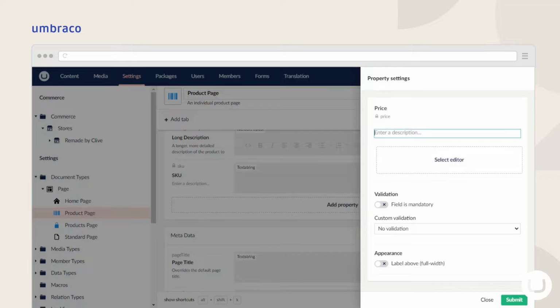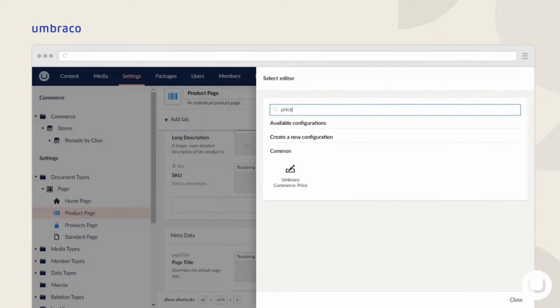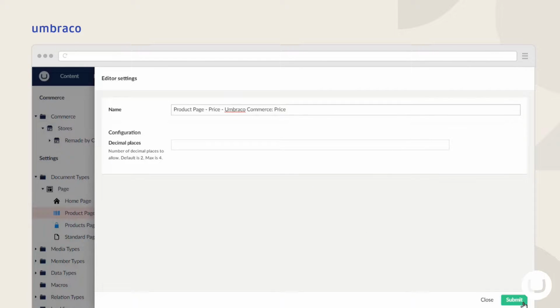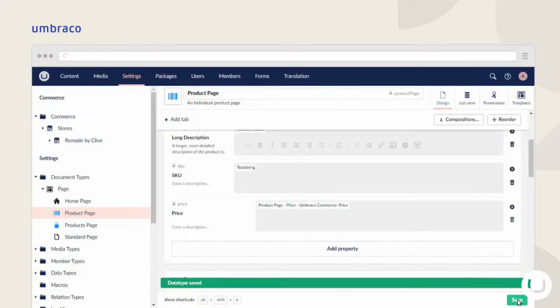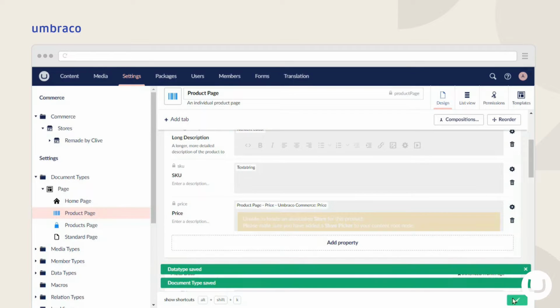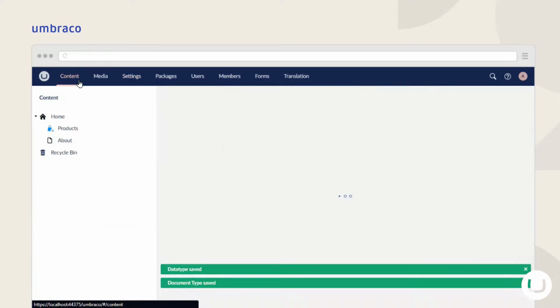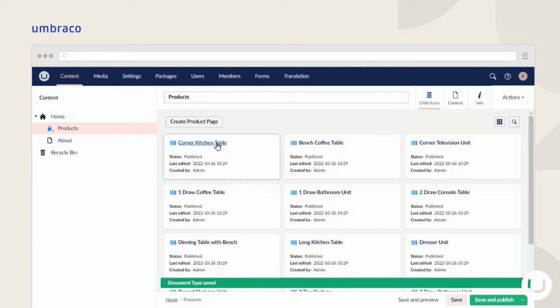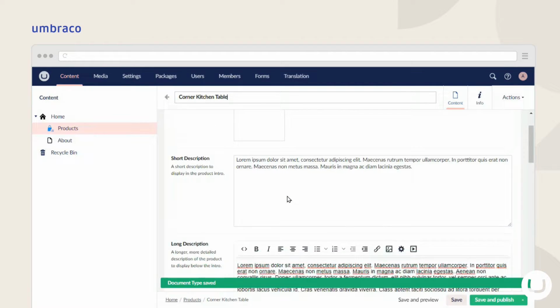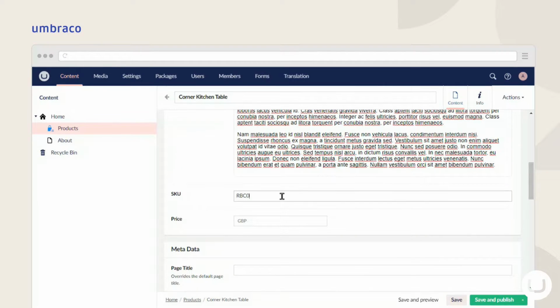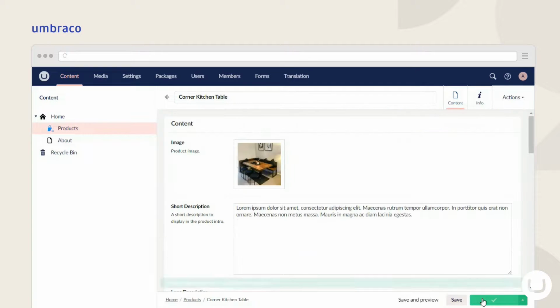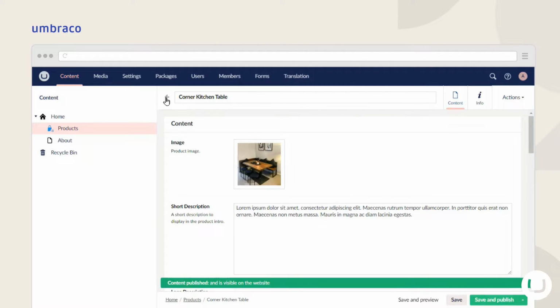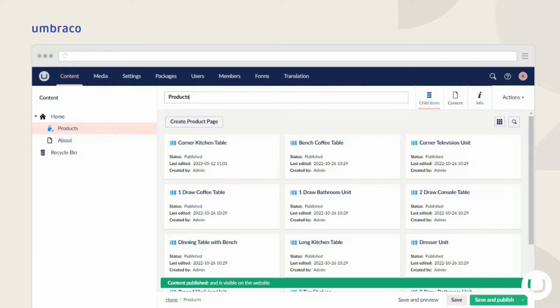So for this, we're going to use a price property editor that comes with Umbraco Commerce. This is really just a property editor that will automatically show fields for every price that is configured for the given store. So it just simplifies setting that up for you. We set those up, add those to the product document type, and then we'll just do one as an example here. We'll jump to the content section, go to our product node, add an SKU, give the item a price, and that is our product page updated. We'd do that to all of them, but just for example, we're just doing one here.